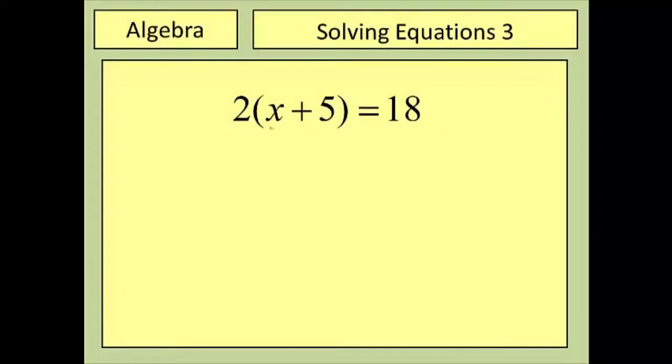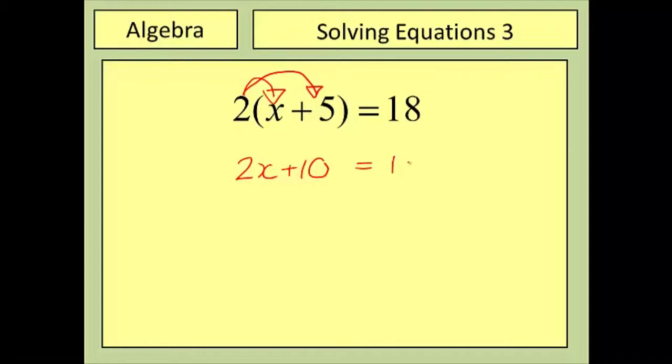In this video we're going to continue to look at solving equations, this time with brackets in. So the way that we're going to approach this is this 2 on the outside here is multiplying everything on the inside. So it's being multiplied by the x, and 2 times x gives me 2x. And it's also being multiplied by the 5, and 2 times positive 5 gives me positive 10. So my bracket is now fully expanded to give me 2x plus 10.